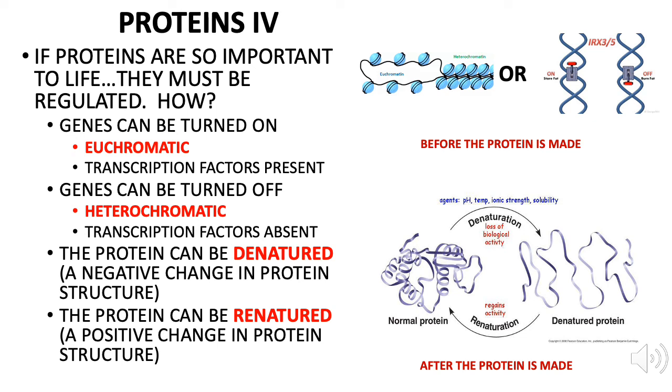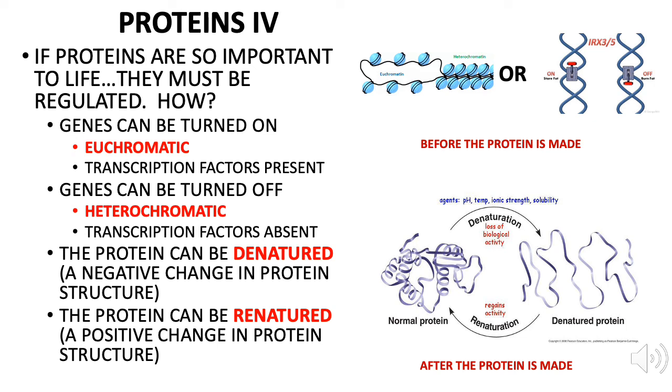To the right-hand side, the other way I can do it is just having transcription factors absent. In a nutshell, and I guess I should have said this earlier, transcription factors are nothing more than a series of molecules that allow a piece of DNA to be read. And if you can't read it, you won't make the protein. So in either event, based on my packaging, if it's loosely packaged, I can read it, I'll make the protein. If it's densely packaged, I cannot read it, I can't make the protein. Or if transcription factors are present, I can make the protein. Or if transcription factors are absent, I cannot make the protein.